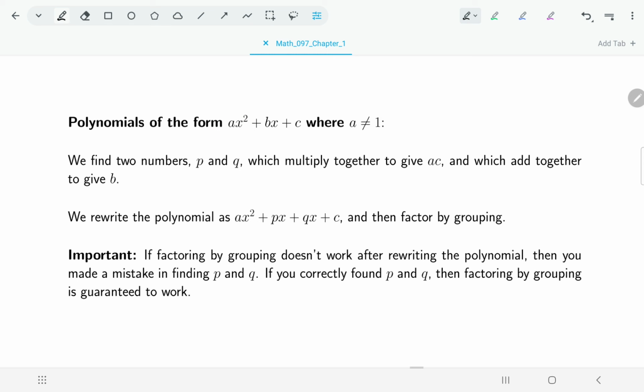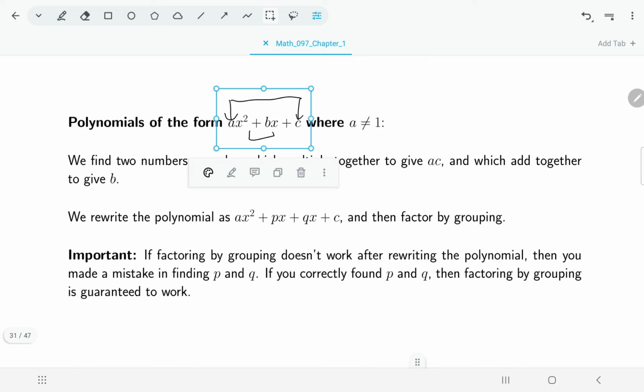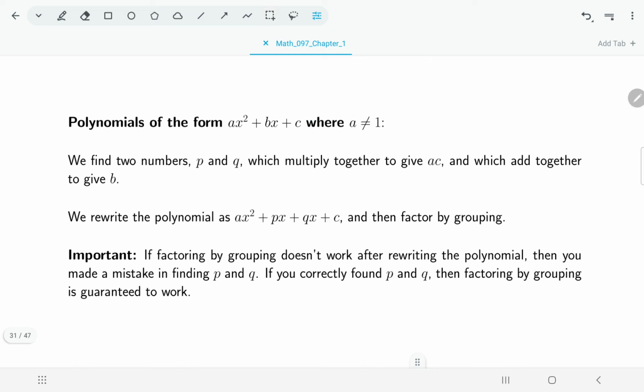So we're going to do the same sort of finding two numbers business. We find two numbers, p and q, that multiply together to give us, in this case, the outer coefficients multiplied together. And they need to add up to whatever our x coefficient is. And once we find our two numbers, we're not immediately finished like we were before, but when we find our two numbers, that's allowing us to take our x term and split it into two different x terms.